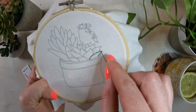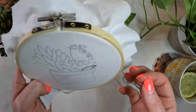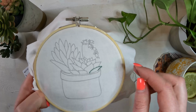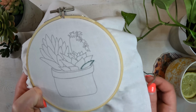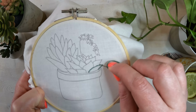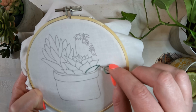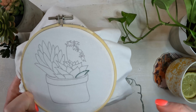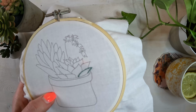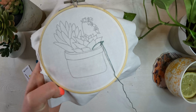Now I'm finished with this leaf, and so now I'm going to jump to another leaf. I'm going to just keep stitching instead of tying this off and starting again. You don't want to do that too much, but here and there is totally fine. It looks like the distance between this line and this line is pretty close, so I'm just going to hop over and start doing this leaf. I'm going to do it on the back, so again, we always want to keep our mess on the back. So I'm going to drag my needle, find the beginning of that leaf, and I'm going to keep on stitching.